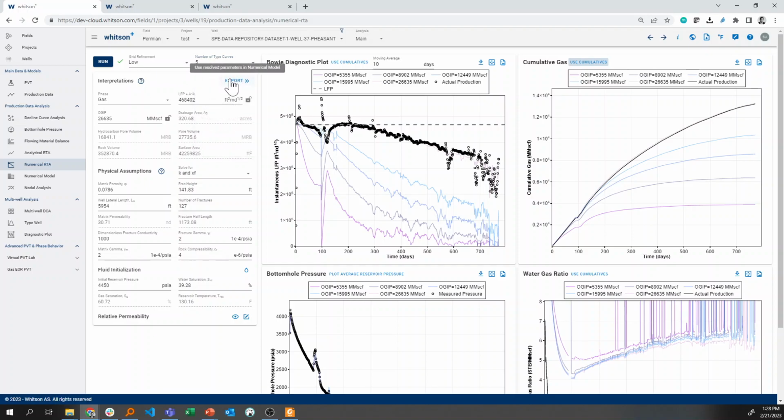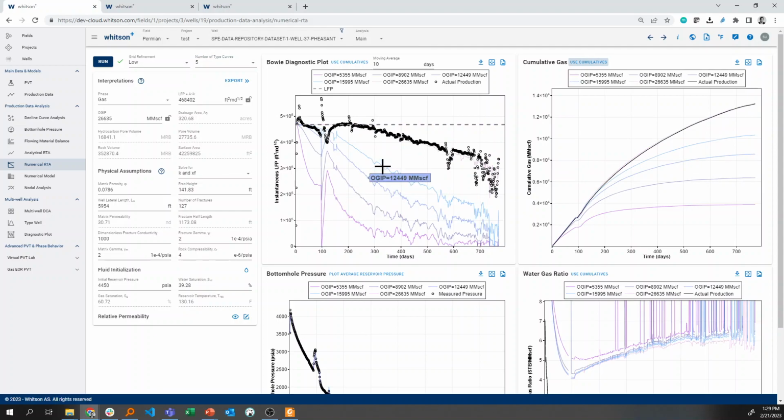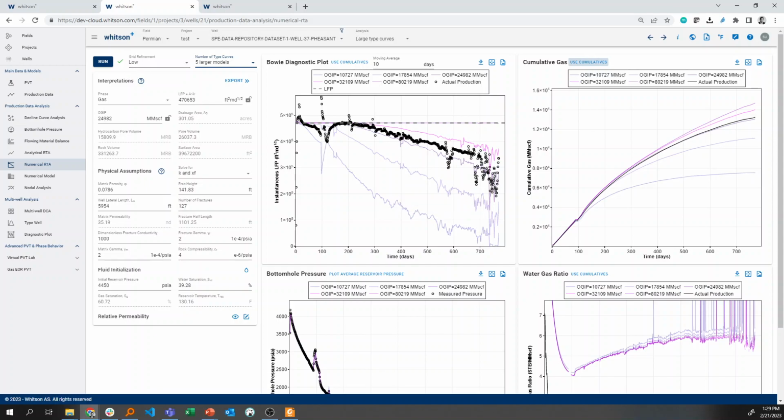And just to show you very fast here the relative difference, here we see all these different type curves for a set of input parameters. If we go in and change these to what is essentially larger type curves, that's what we have here, 5 larger type curves. They are going into boundary much later. So we see the smallest type curve is like 10 BCF, and the highest one is actually close to 80. So now we see that these type curves compared to the base case have been shifted basically up and to the right. That's what we're seeing right here. Everybody sees that the type curves go into boundary later.